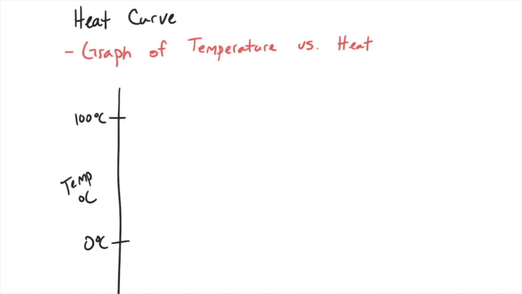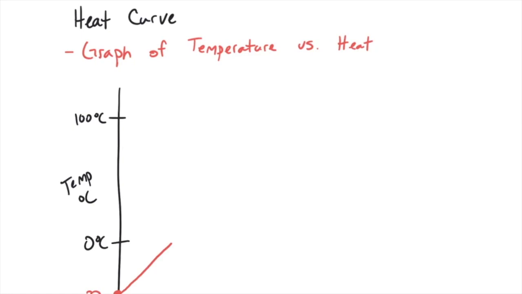Now let's imagine you have a very small piece of ice, maybe an ice cube, and you've pulled it out of a freezer that started at like negative 20 degrees Celsius. Let's mark that point on the vertical axis. So you begin applying heat to that piece of ice, and its temperature increases and increases until it reaches 0 degrees Celsius, at which point the ice begins changing state of matter. We talked about in a previous video lesson that in a change in state of matter, you add heat to the substance, but its temperature does not increase. In fact, the temperature won't increase until all that substance is changed from solid to liquid in this case.